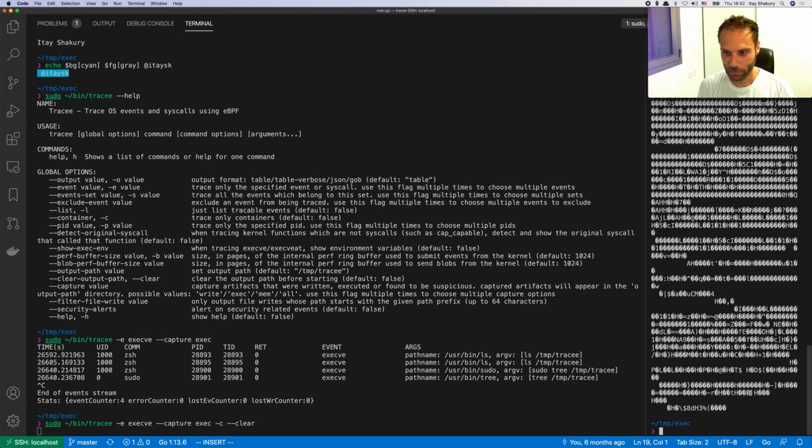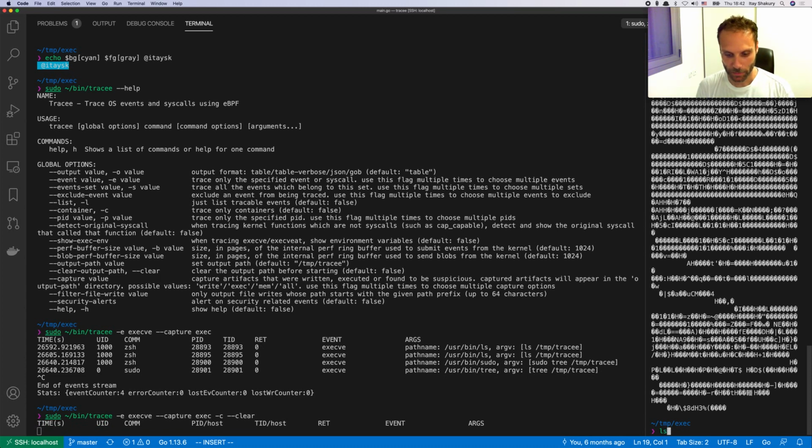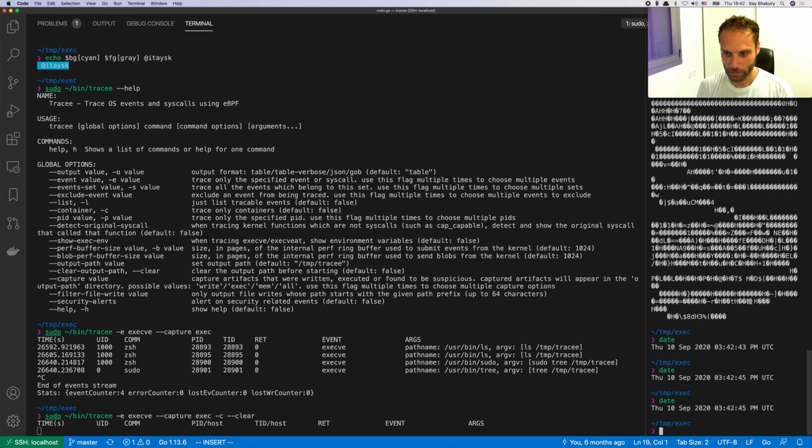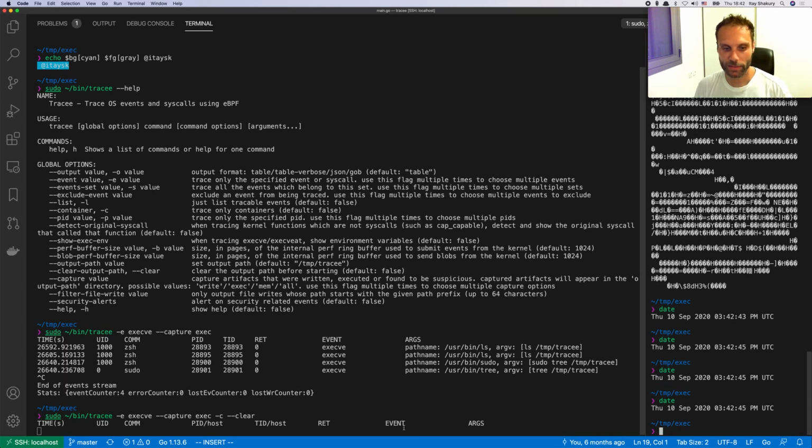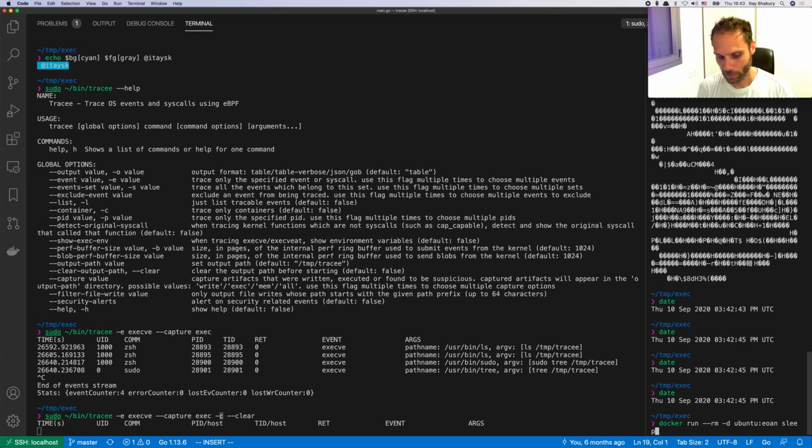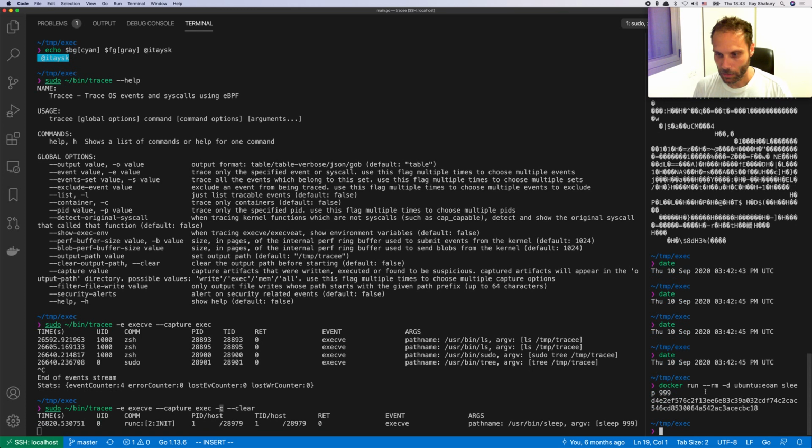And now, if I do the same thing that I did earlier, let's run something, date, nothing is captured here because we asked Tracee to only trace newly created containers. So we need to start a container. So docker run, let's start Ubuntu, and I'm going to tell it to just sleep for a while. Yeah, that will work. So the container started.